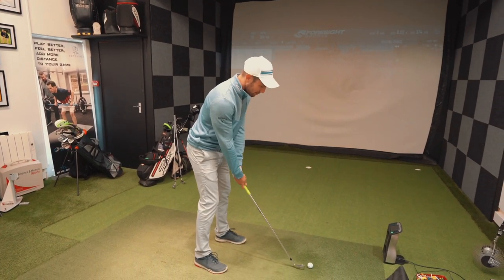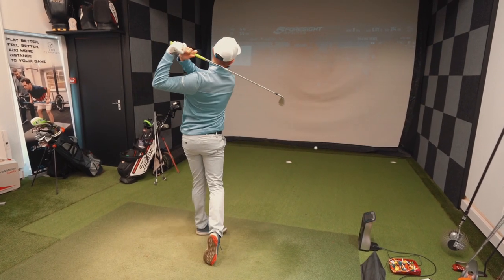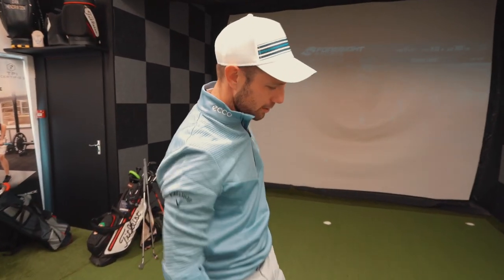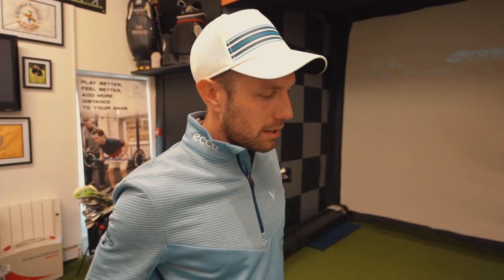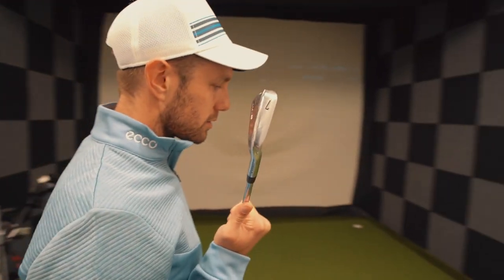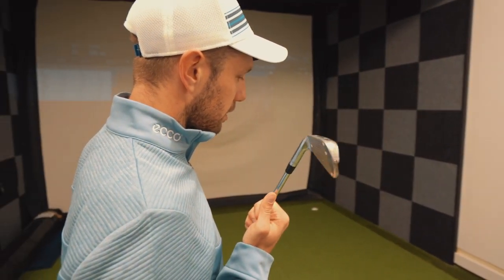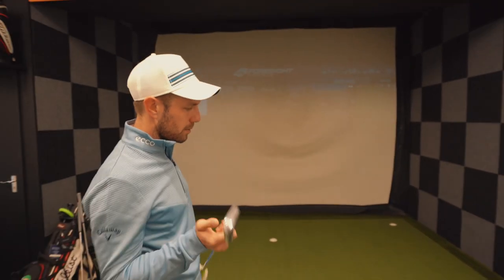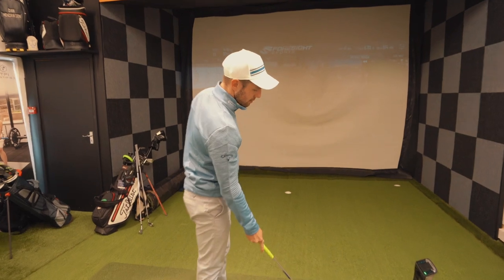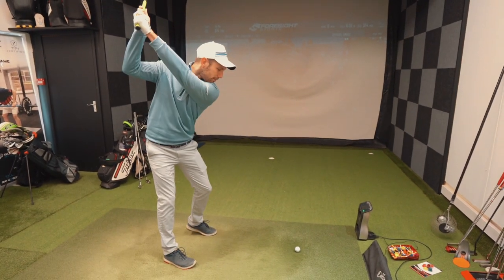Right, let's see. I want normal, trying to find target. You just want speed, basically. I want ball speed because I want to see how good you are. See, my ball speed struggled to go up, even though my club head speed could. What have you got? I've got 7-iron, 91 club head speed, and I think it's 117 ball speed. So 120. 161 carry. So you've got good speed. Right, I want a 100 mile an hour 7-iron from you.